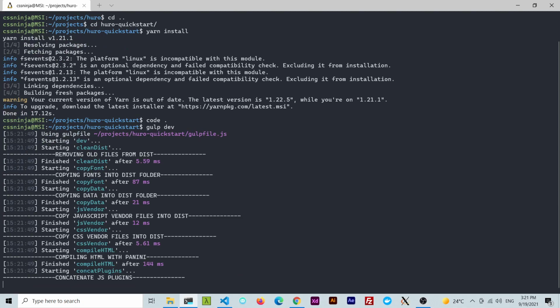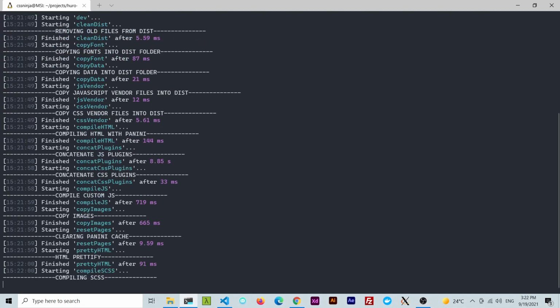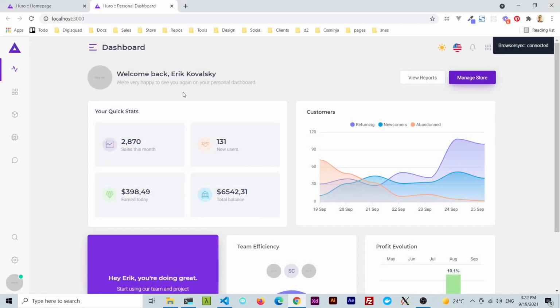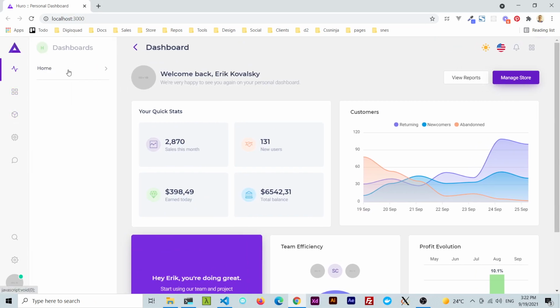Everything seems to run properly. Good. So I'm going to open that in my browser. You can see there's no landing page. There are no additional links in the sidebar, just 3 example items.